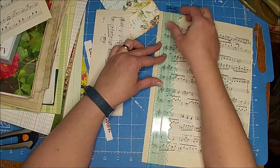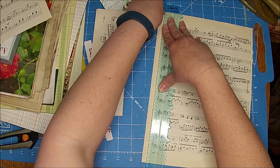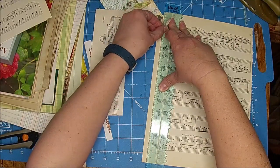So it is 8.5, but I'm going to tear down this side just a little bit, just to kind of tear off the white edge.